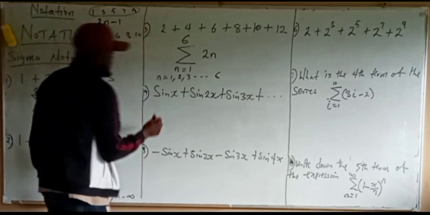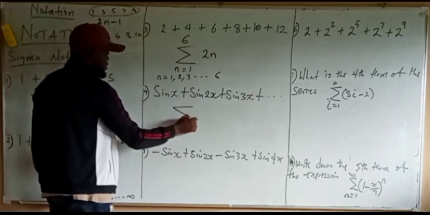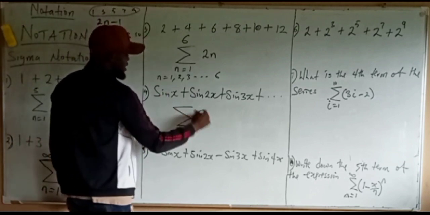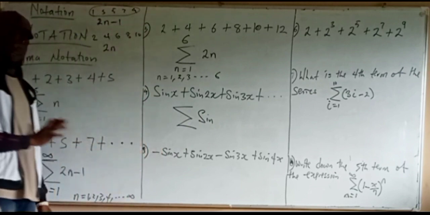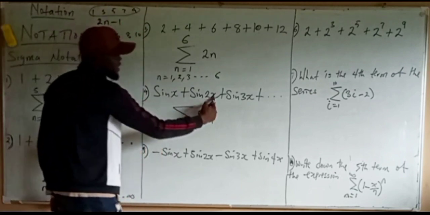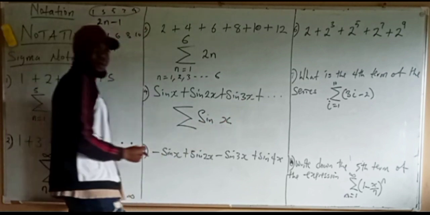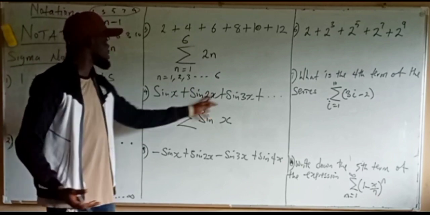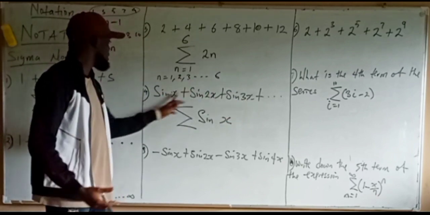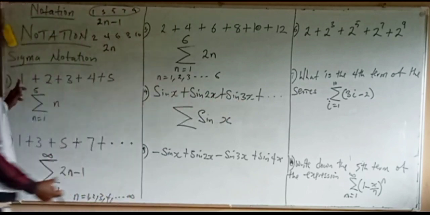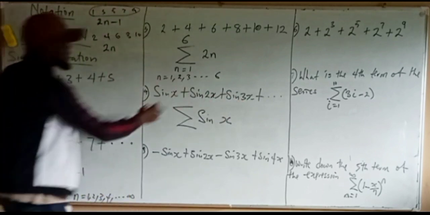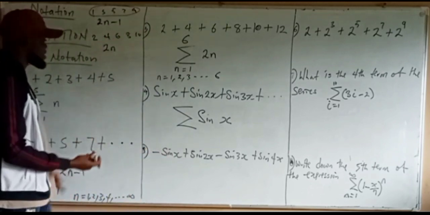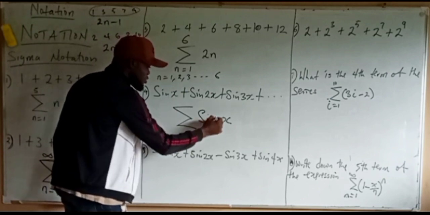Okay, let's do this other one. So we are adding the symbols together. Look at it, we have sin here, sin is not changing, so it will remain the same. Something that is not changing remains the same. We have x not changing, it remains the same. But what is actually changing? The quantity of this x is 1x, of this is 2x, of this is 3x. We have 1, 2, 3, just like we have here. So the coefficients of these x are changing in the form of integers.